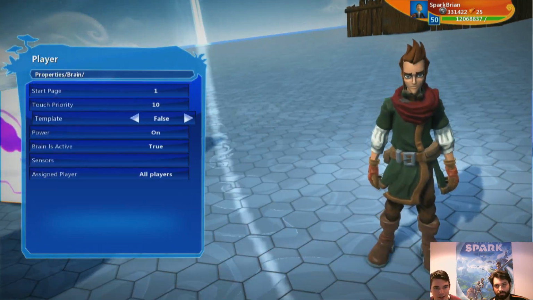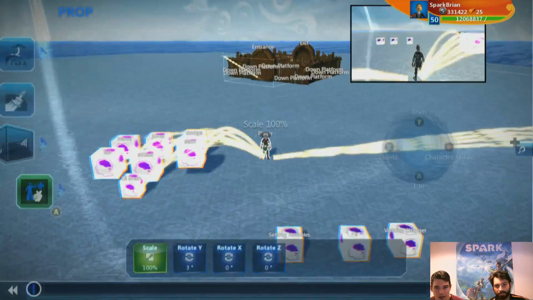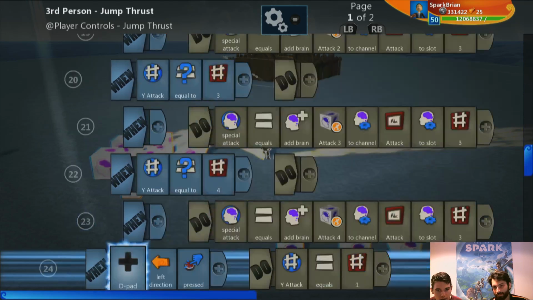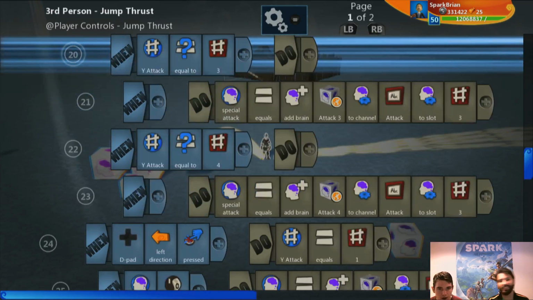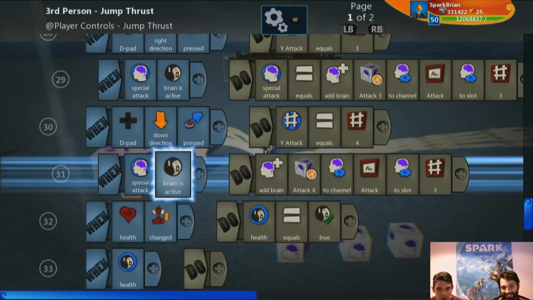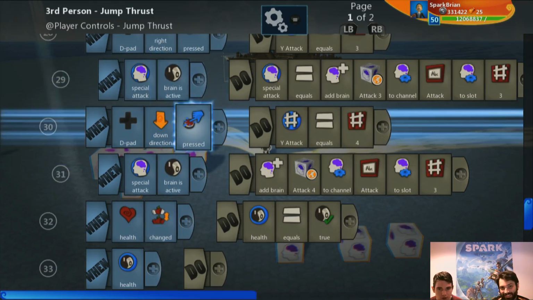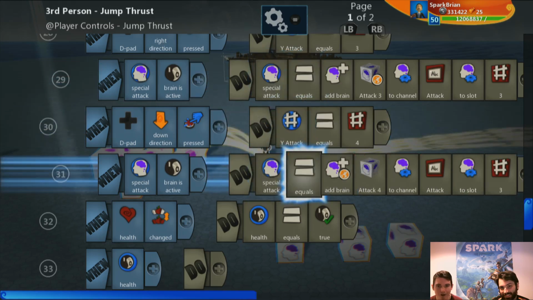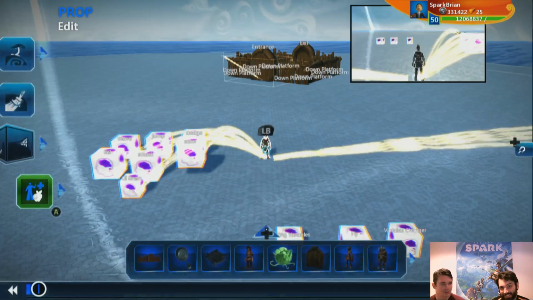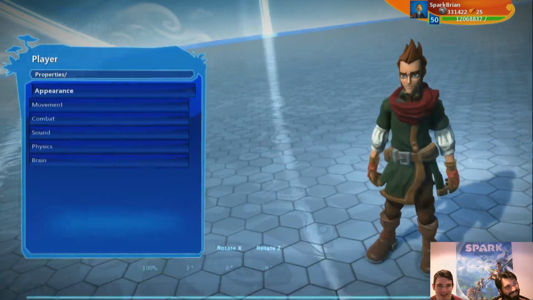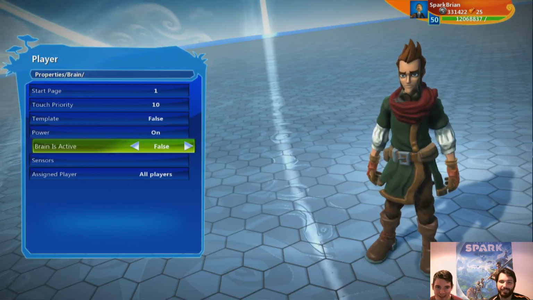Let's get rid of this guy's brain. I'm going to have to go back and figure out what I did wrong with number 4. I think I know what I did wrong with number 4. Good, it's a good place to start. I feel like I should probably do this at a later time. Yeah, that's what I did wrong. See, live on stream, I can fix an issue that was done before stream. Usually we're actually making lots of issues on stream and then having to fix them later.